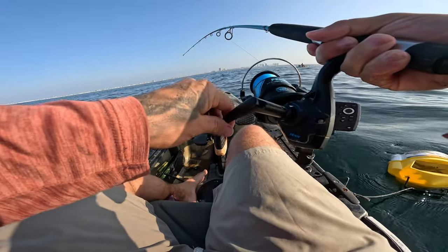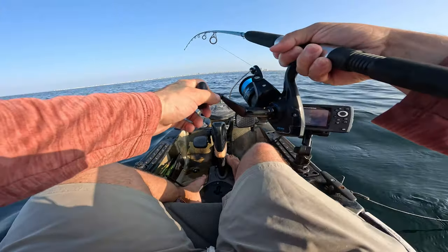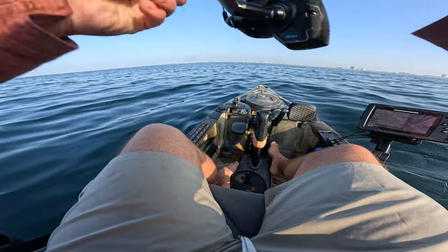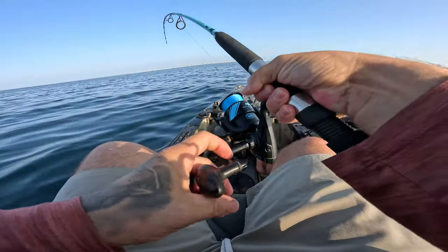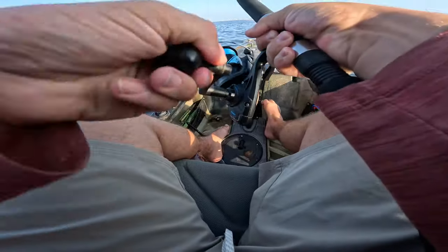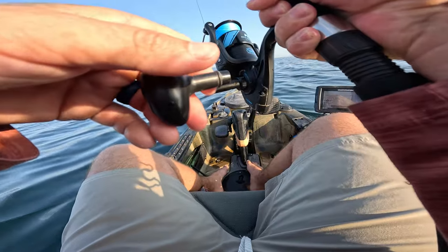Oh, this is heavy. AJ? I bet it's an AJ. This is heavy. He hit the free line and he's heavy, man. I don't know. This is kind of weird. I don't usually use this rod. This is kind of just my cheap throwaway rod too. So I don't really know what the fight's like on this thing. I don't know what to expect.